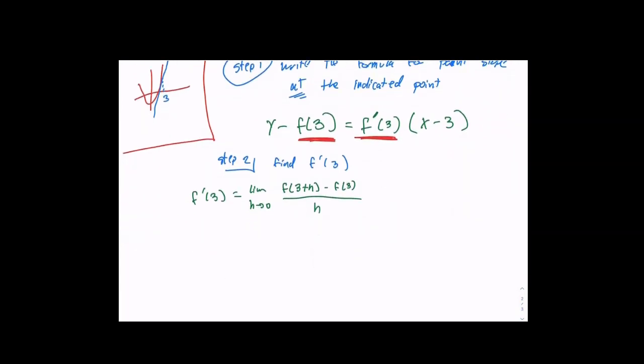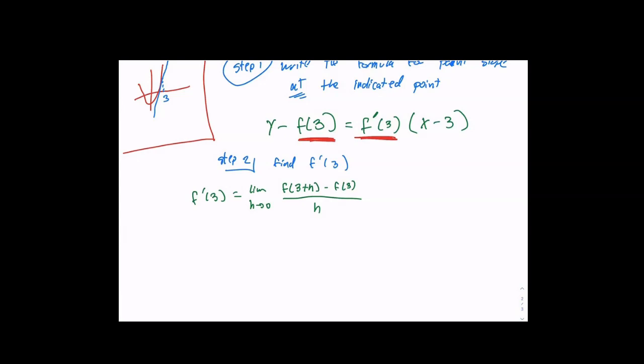So I got to find f prime of 3. How do I find f prime of 3? I have to use the definition of the derivative because that's all you have learned in this class. Now, there are other ways to find f prime of 3, yes, but we're not focusing on those other ways, and I have not yet shown you or taught you how to use them. So our main focus of the lesson, what I'm looking for when you get graded, is: did you use the definition of the derivative correctly?